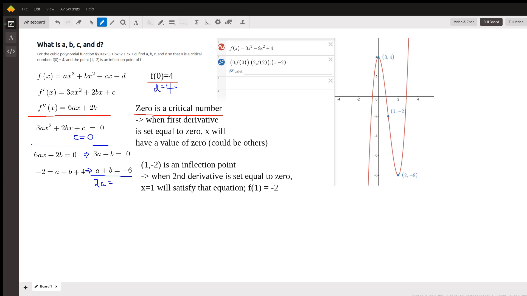We have a relative maximum at (0, 4) and at (2, -8). So 0 must be a critical number, as we have a local maximum. And it sure looks like this is an inflection point, where we're going from concave downward to concave upward.